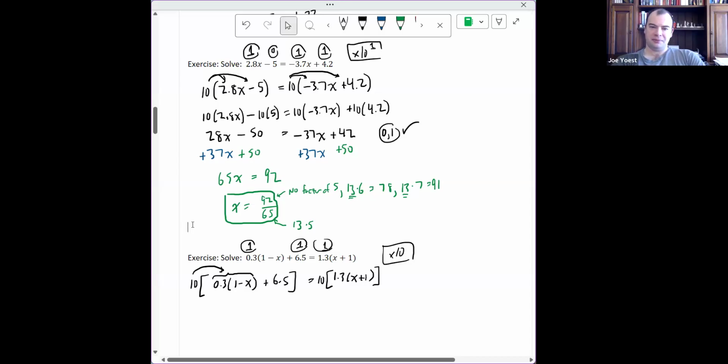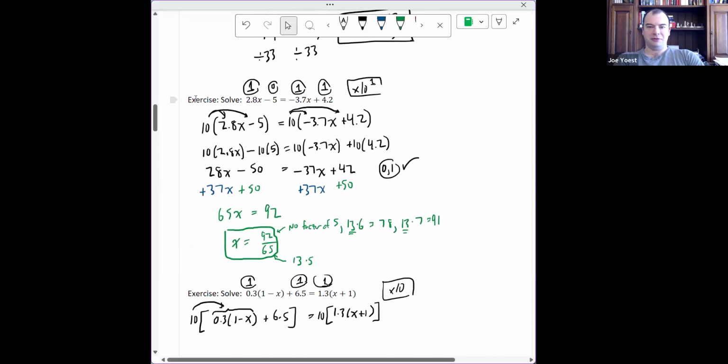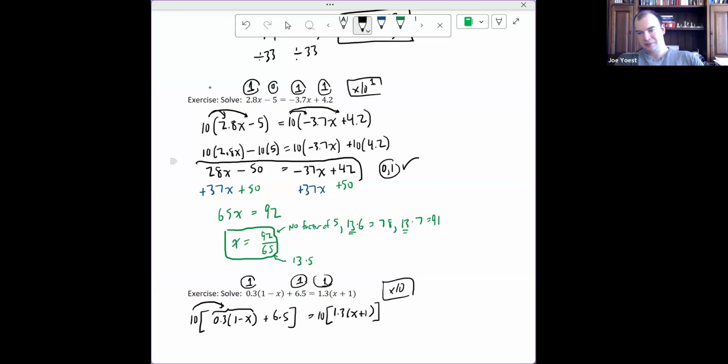Okay, let's touch base. There were a couple good questions in the chat. For the first exercise, we see that for our 4 terms, we have 1 decimal place, then 0, then 1, then 1. So the largest number of places we need to move a decimal point to get rid of the decimals is 1 place. We only need to multiply by 10 to the first. So if I multiply by 10 on each side, being careful to cordon off the entire side and multiply the entire thing by 10, I end up with this equation here.